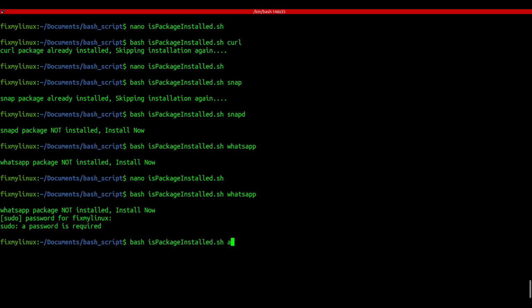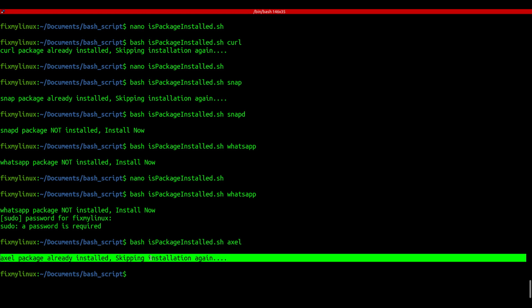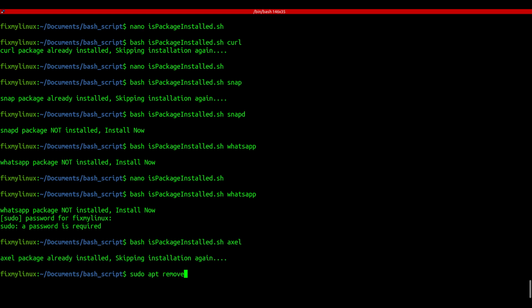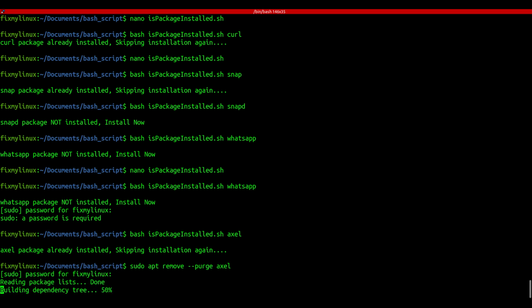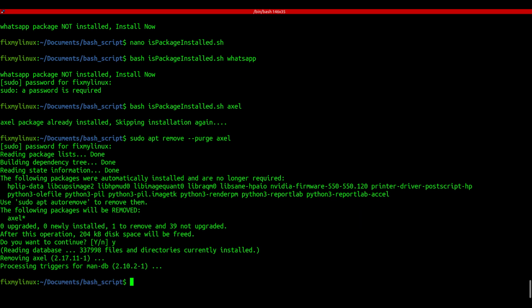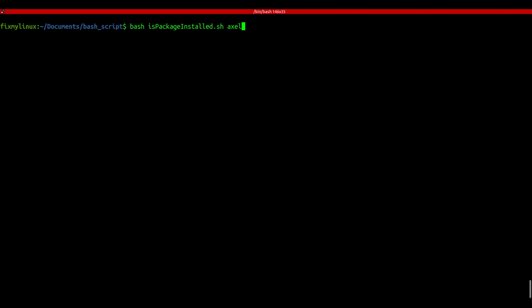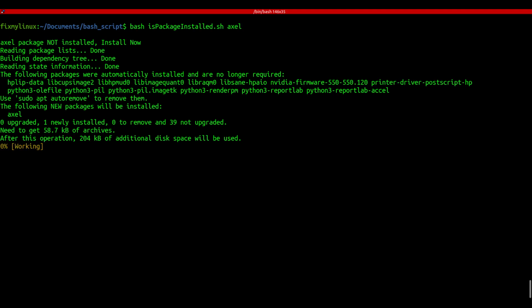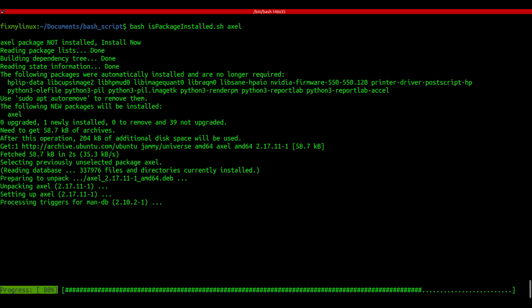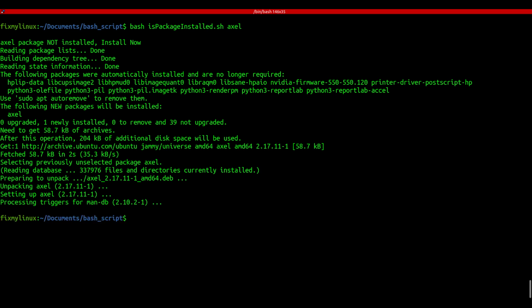Now try with something not installed, like axel. First, uninstall it. sudo apt remove --purge axel. Then rerun the script. bash is-package-installed.sh axel. It automatically installs the package.